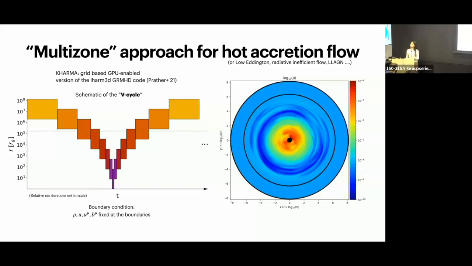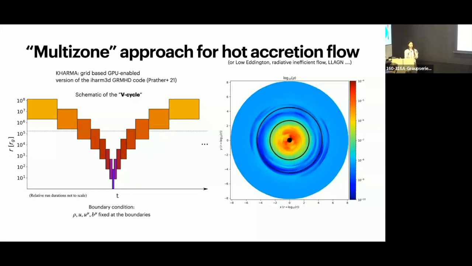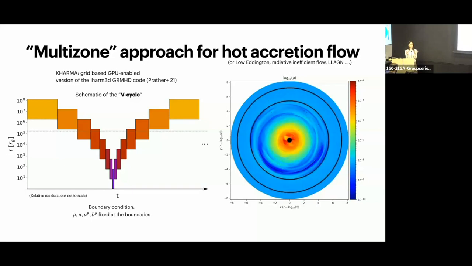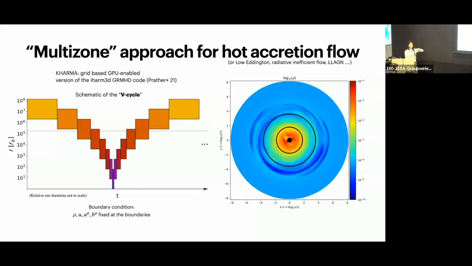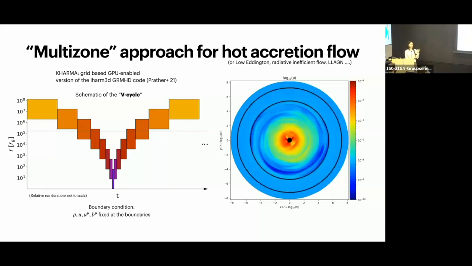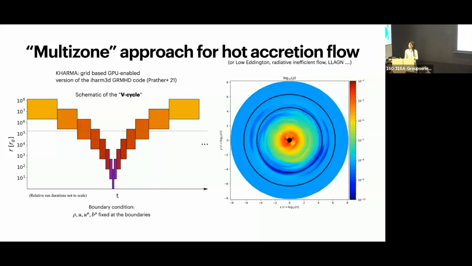So this is the video that's demonstrating this method. We would only have the largest active zone simulate for some amount of time, then we'll switch to the next overlapping, neighboring zone to simulate, and so on until we reach the black hole. And then we would go back out again, sliding this active zone back out, and we would repeat this in and out multiple times in order to track both accretion and feedback at the same time from the horizon to galactic scales.